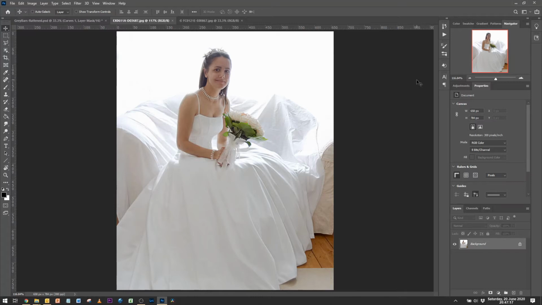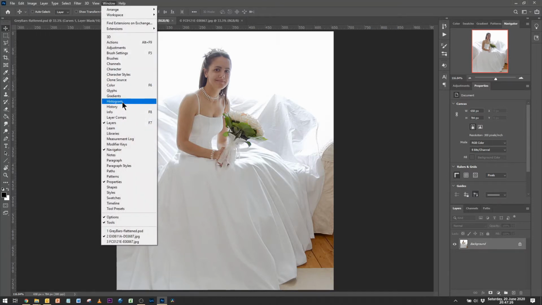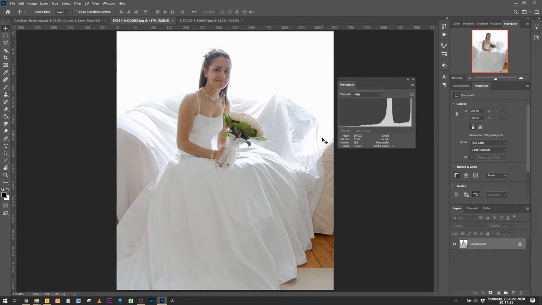Here in Photoshop, I've got an image of a bride from a wedding shoot that I did. Let's open the histogram for that. So Window, Histogram. Now mine is a little pop-out window. You may find in your case it turns up on the panel on the right-hand side. I've pulled it out just so that it's a little bit clearer. Now what the histogram is, it's a graph of brightnesses along the bottom versus number of pixels with that brightness on the up axis, with 0 or the darkest pixels on the left and the brightest on the right.